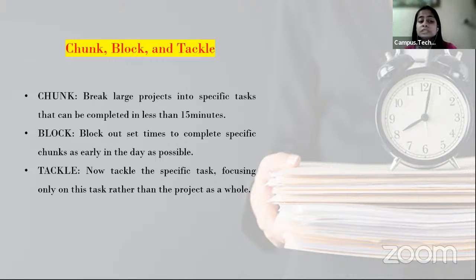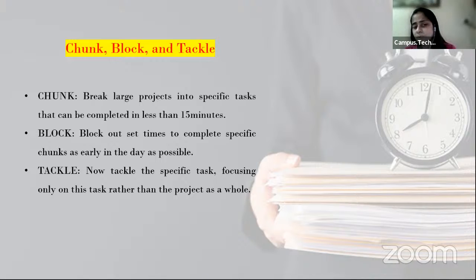Block out set time to complete specific chunks as early in the day as possible. Now, when you have divided your big project into small chunks, your next target is to block out some time of the day to finish off that chunk as soon as possible.